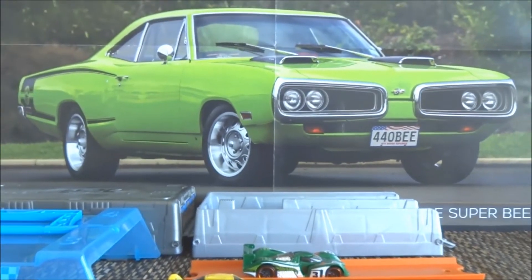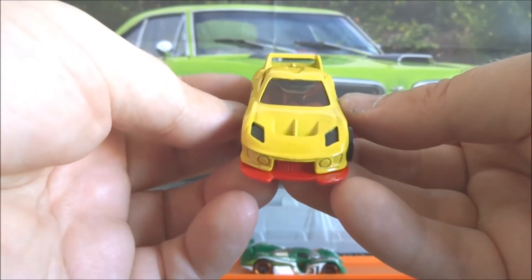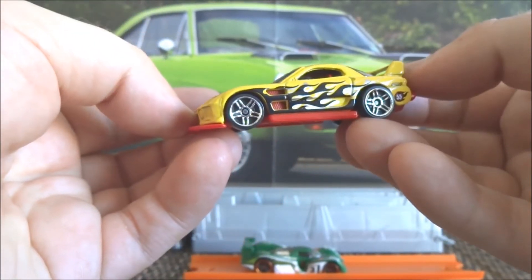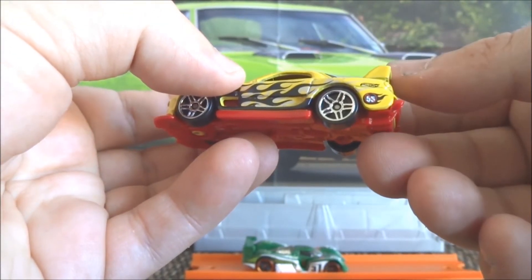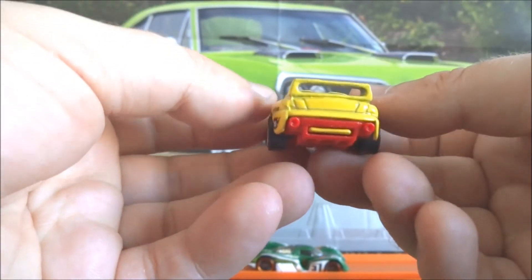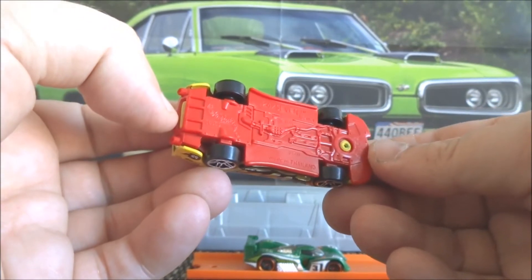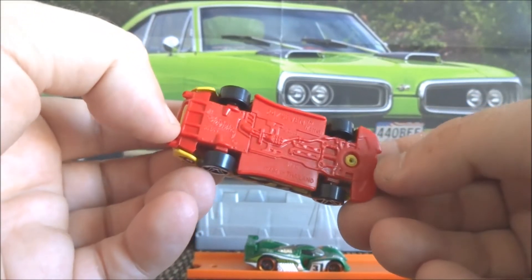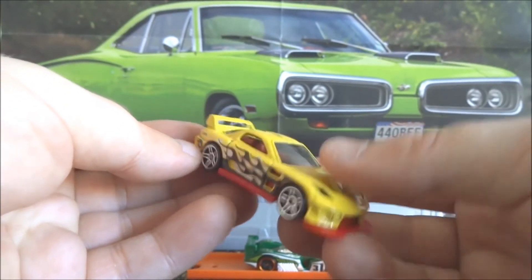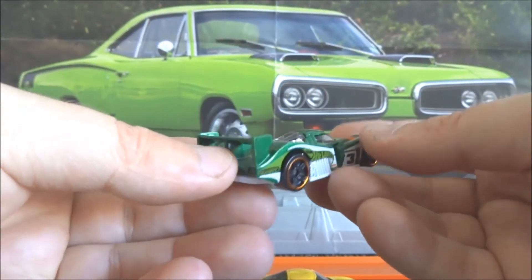Let's have a quick look at these cars. The 24-7 is probably the main reason I purchased this set. It has PR5 wheels, a yellow metal body with black and silver flames, and a little symbol that says 55 with a red circle and line through it — no 55 — which I imagine refers to the speed. There's a red plastic base with really nice details of the exhaust system and suspension. That's the 24-7 in yellow, which I believe is exclusive to this set and possibly another multi-pack, but not available on single card.